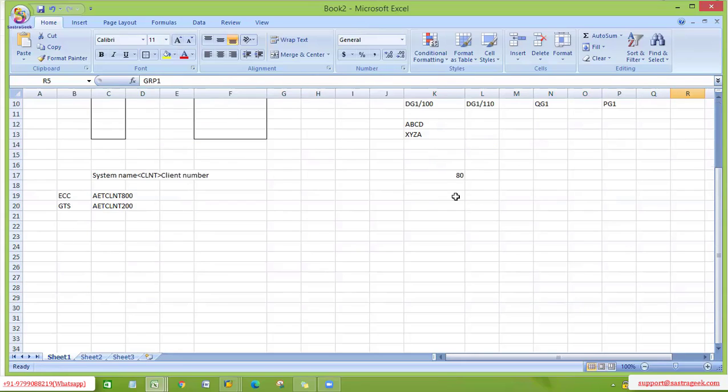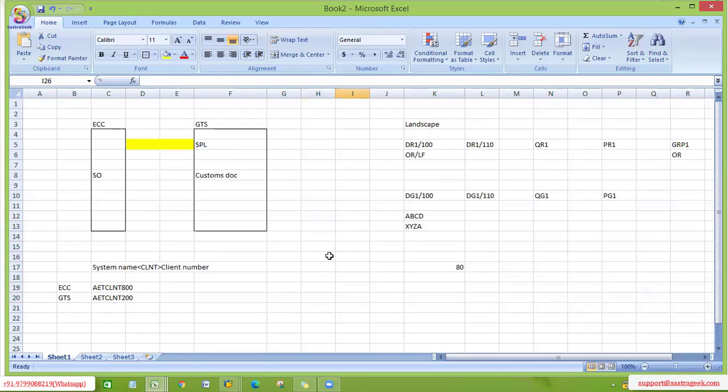This is very interesting. This is our GTS system. This is our ECC system. We have another ECC system, right? I hope you all know that, as per the client, they can use multiple ECC systems, based on their business, based on their different products, I mean product lines.